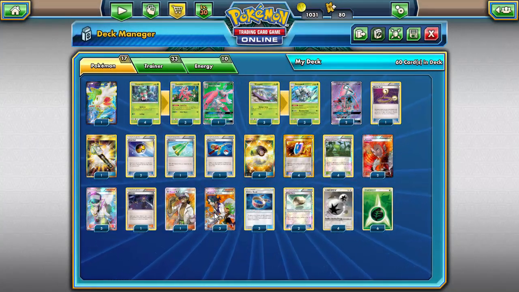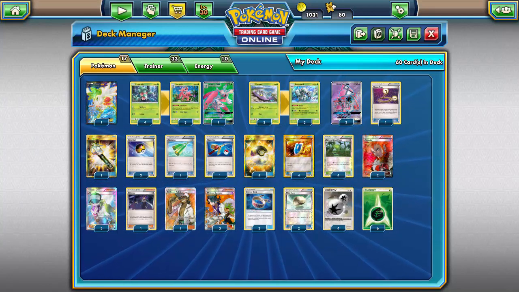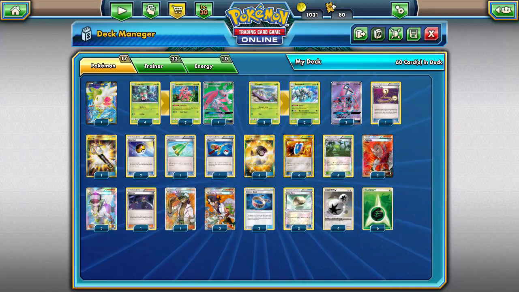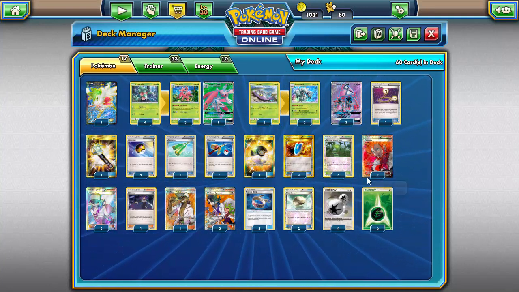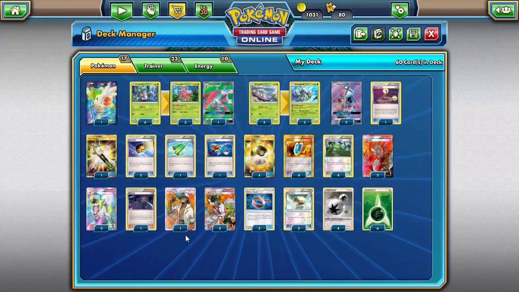And as for the supporters, I mean, you have my standard 3-3-2 line of Sycamore, N and Lysandre. I've been kind of leaning more towards trying out 4-4-2, just more draw supporters, less items, stuff like that. But for the time being, I still like 3-3-2 as my kind of go-to.